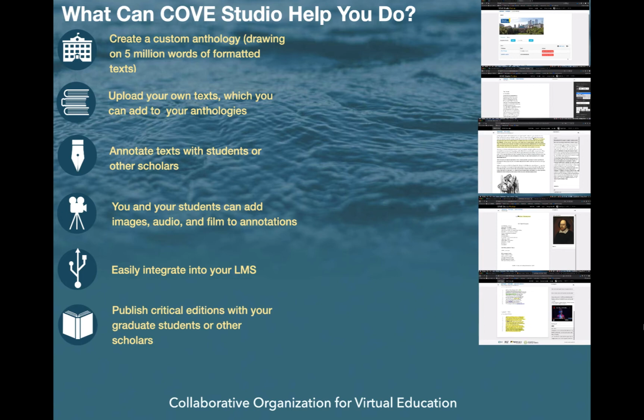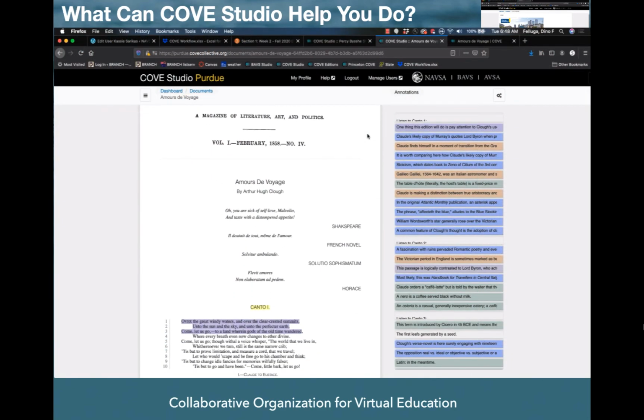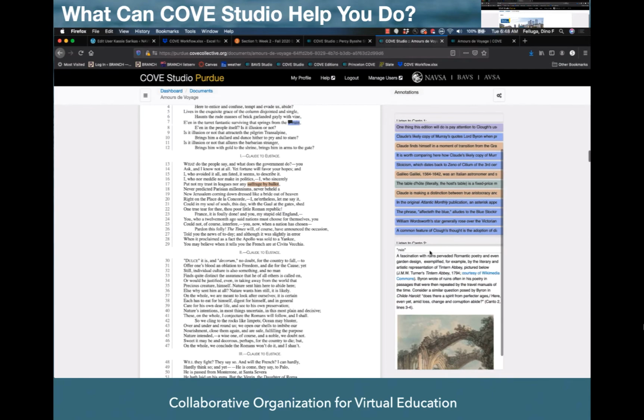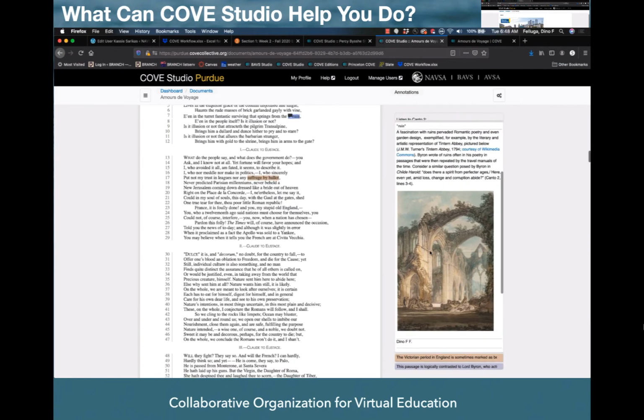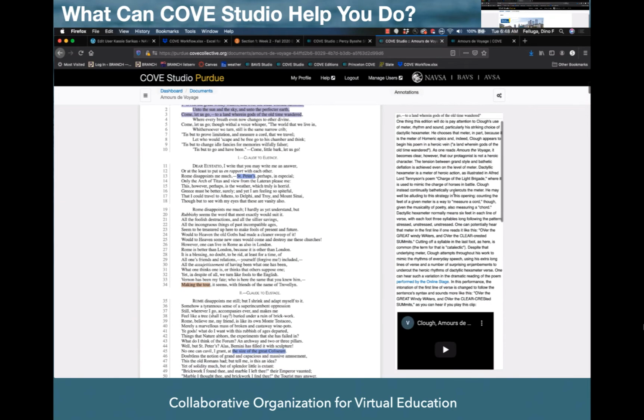And finally, you can also create your own critical editions with your students that you then submit for publication. A number of scholars have done that now. The first was Lorraine Jansen-Koistra with Clemens Hausmann's The Werewolf. I just did that last spring with my class, an edition of Amour de Voyage. So these are our annotations. This work is not going through peer review. We included audio.